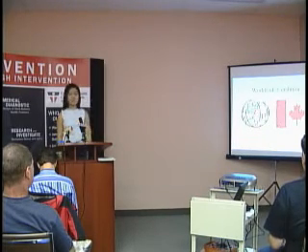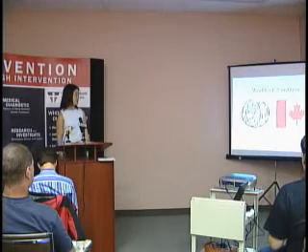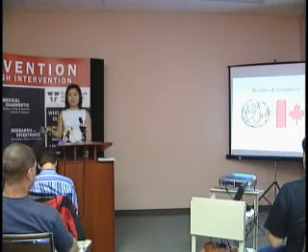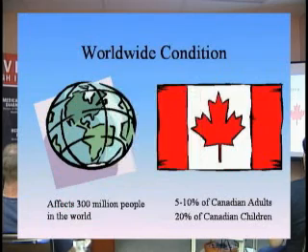Asthma is also a worldwide condition. It affects people from all parts of the world, every country, every race, male or female, young or old, and approximately 300 million people in the world are affected with asthma. Back home in Canada, 5 to 10% of Canadian adults are affected, and 20% of Canadian children.